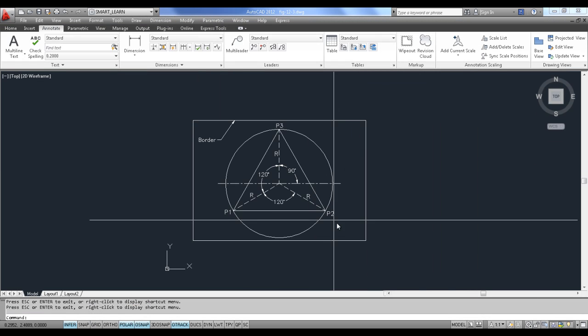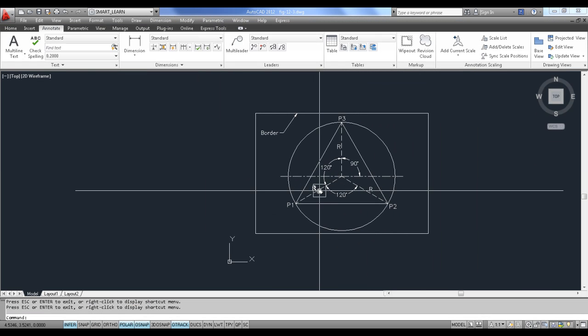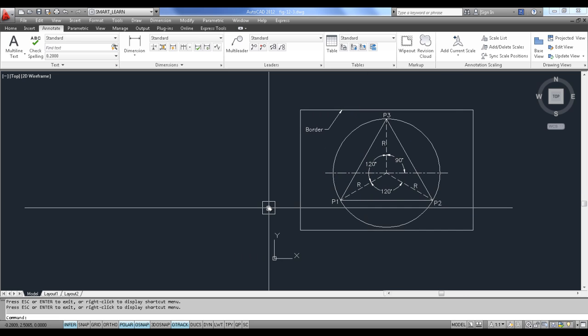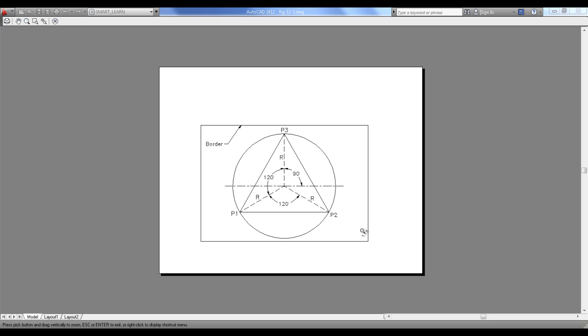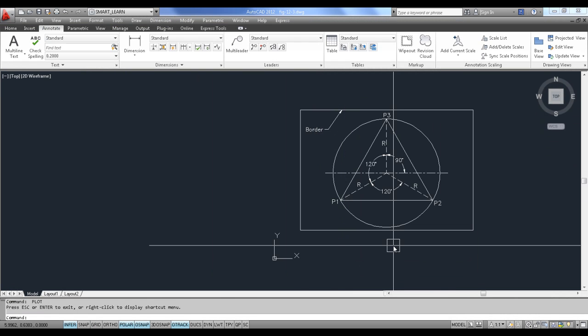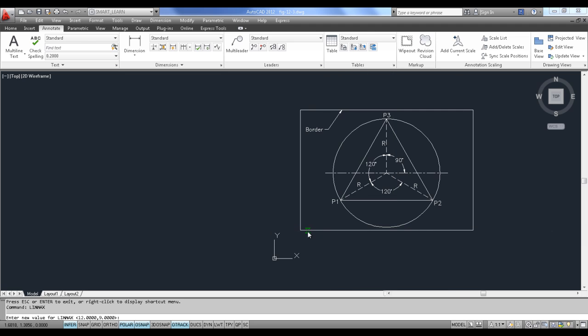Let us say this is the particular object, and I will go for plot, and I will go for limits, and if you see the preview, based on whatever limit you have set, the plotter configuration will be done. Limit is basically whatever paper space you have set, which you can set through limits, and you can see it is 12 by 9. So 12 by 9 will be displayed.